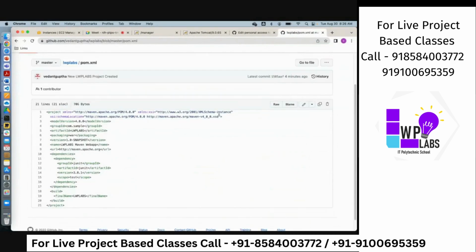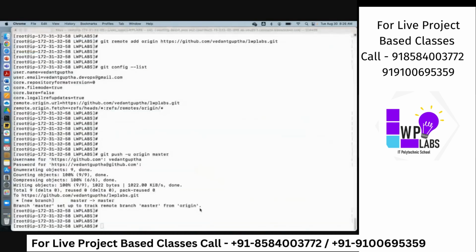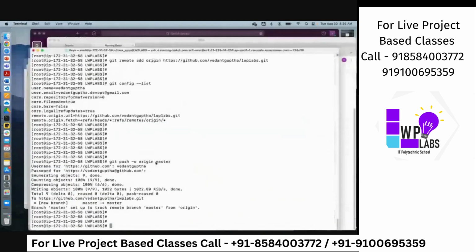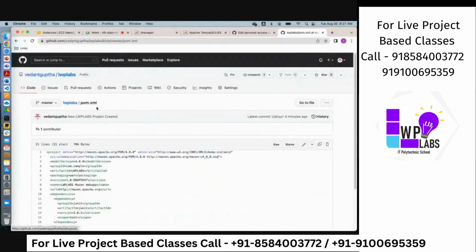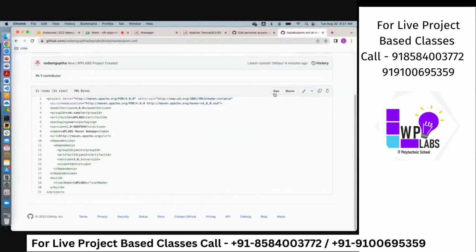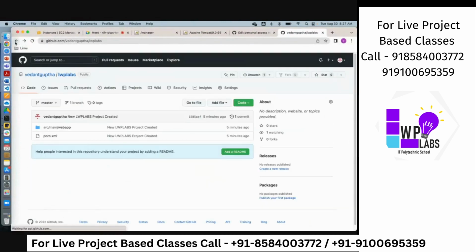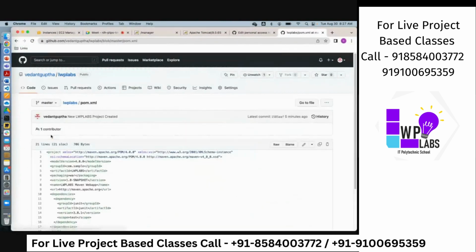Okay, so guys, if you want, you can use the vim editor here, or if you want you can use GitLab also. You can work with the Git repository also. Okay, so now I'm using the Git repository. So now go to the pom.xml.